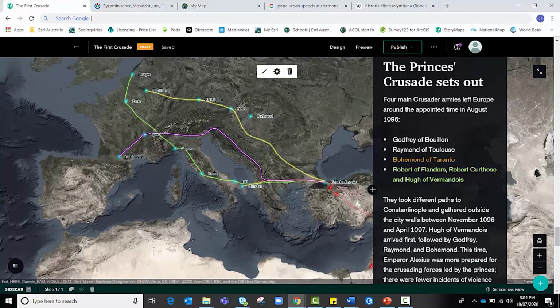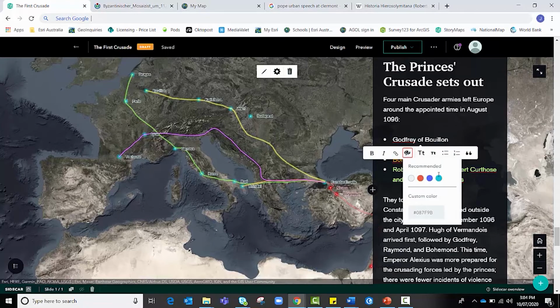And like I mentioned before, you can also change, just like in a Word document, the color of your text. So all you need to do is, if I want my 4 names here to match the 4 paths that I can see over here, hover over the text, click on this little paint icon, and you'll notice that the recommended colors are the only ones listed, but I can put custom colors in it.